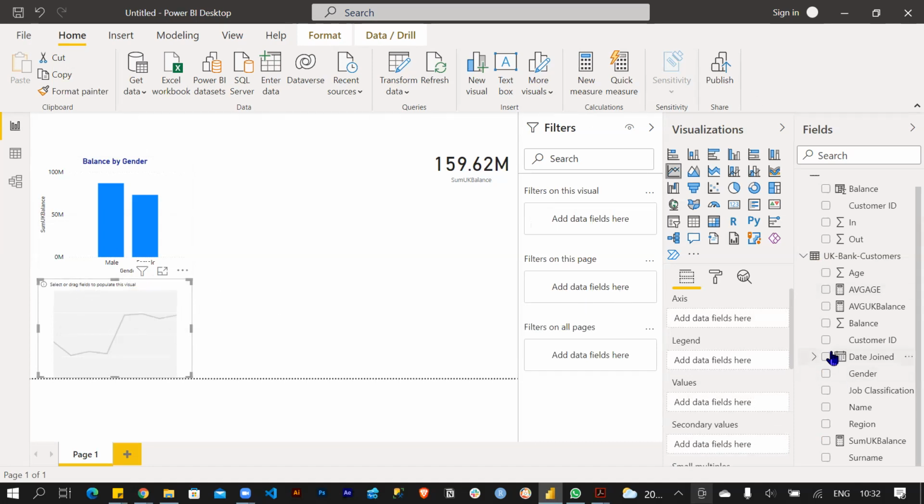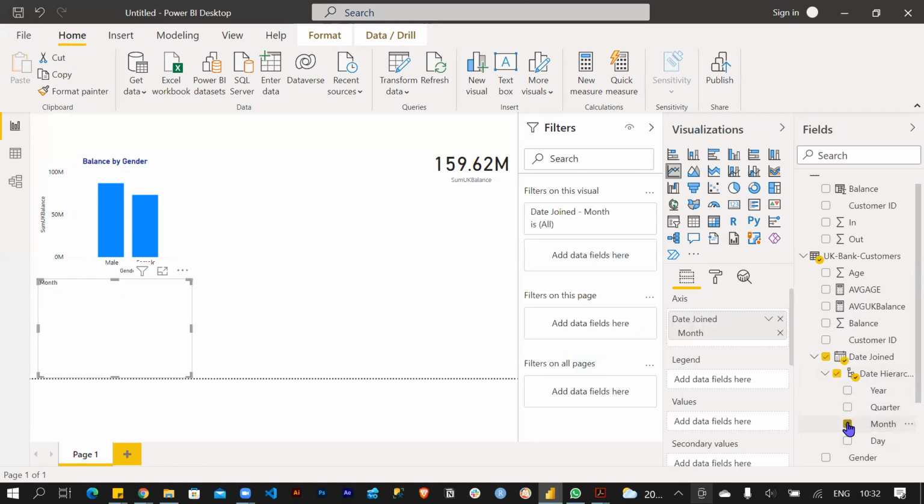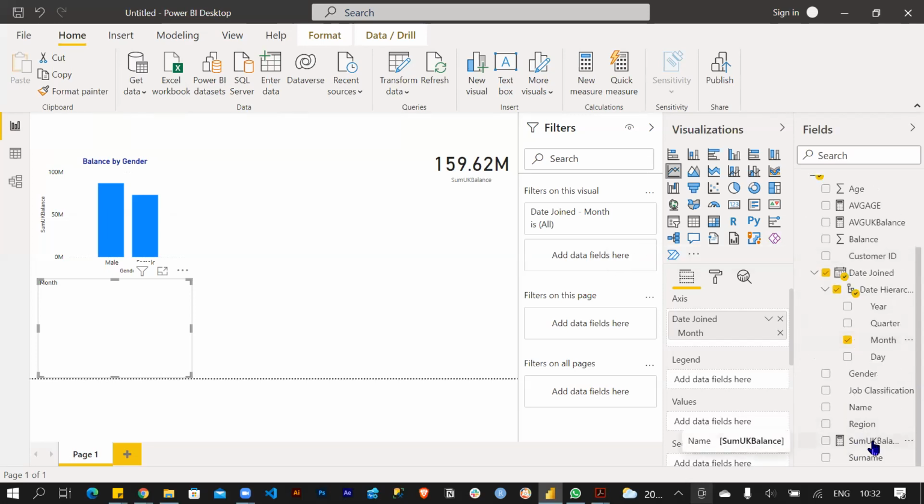And now you start ticking on the fields area. So we'll check on the date. Remember why it was important, so that it can build hierarchies. This is a hierarchy where we'll have either year, quarter, month, or day. So that's the importance of doing a date, so that you can create a hierarchy on this other end. Okay, so we'll be using month. So click on the month, tick the month.